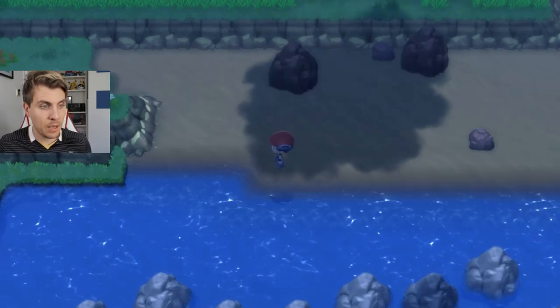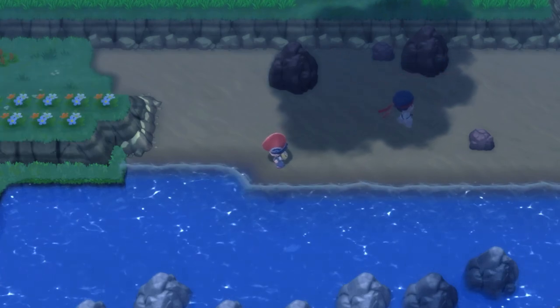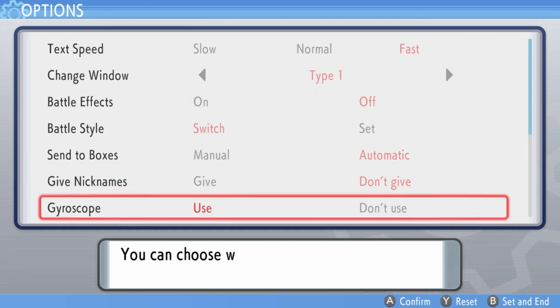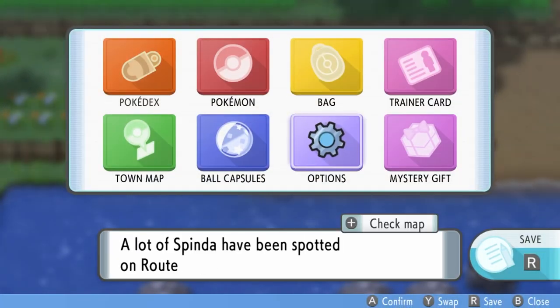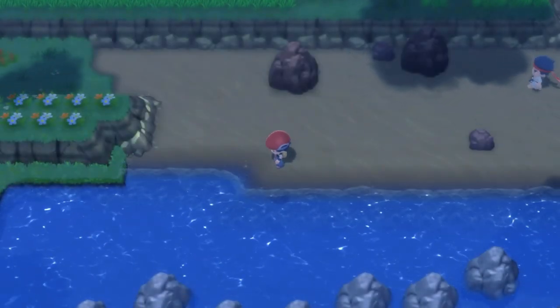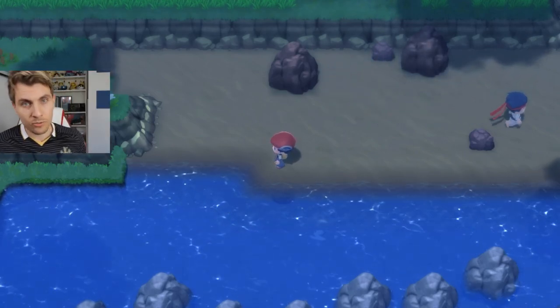So we're back in the game, and before we get into the battle, once again, it is worth noting that you should turn your autosaves off, because if you're in the middle of this glitch and you've got your autosaves on and it saves automatically, it will kind of mess up the glitch for you. So just make sure that you have got that off, really.